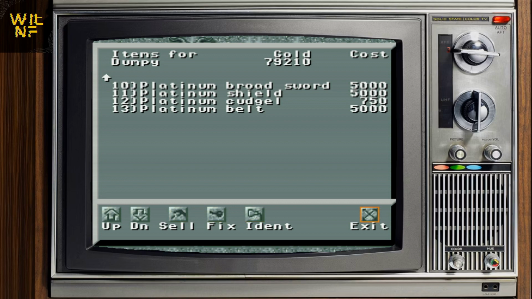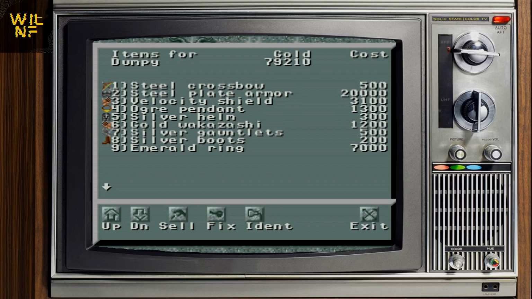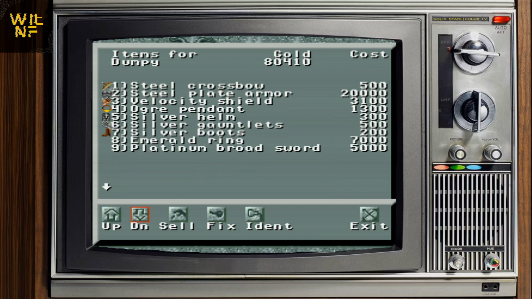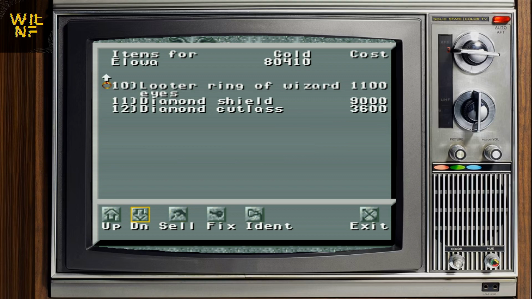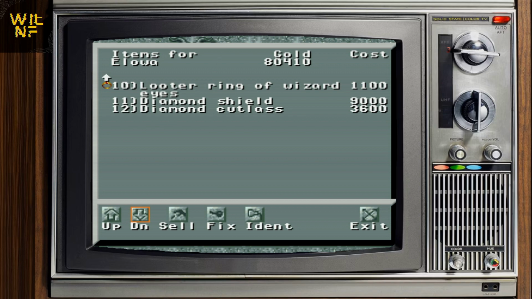Actually, I think we have Gold Wakizashi on. Yeah, this is excellent. Platinum. I think he has a Gold Wakizashi. We'll sell that and give him the Platinum Broadsword, which is better. Yes. Broadsword is the second best one-hand weapon. Platinum's better than gold. Platinum shield. Okay. Platinum cudgel, we'll give that to the... oh my goodness, diamond cutlass, that's even better than the platinum broadsword. Holy heck. So we could maybe give that to the archer here. Diamond cutlass is better than a platinum flamberge. Let me check this really quick.